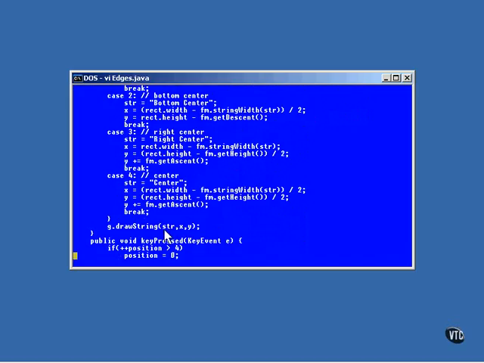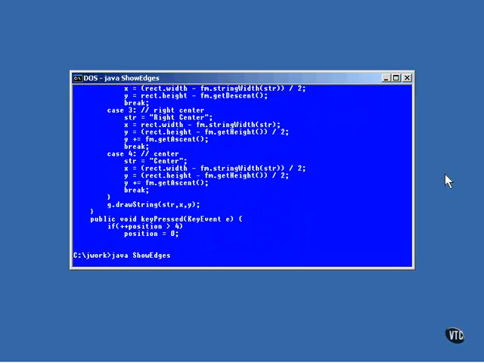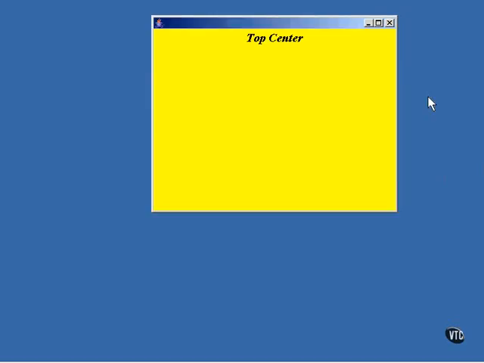Once the string itself has been set and the position of the string calculated, this line of code paints the string into the window. Here's the result. Each time a key is struck, the text appears in a new position in the window.